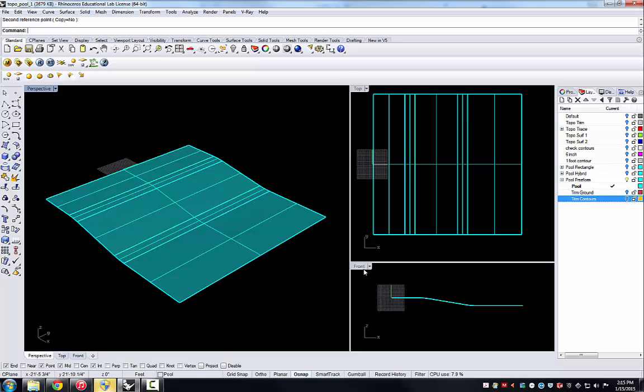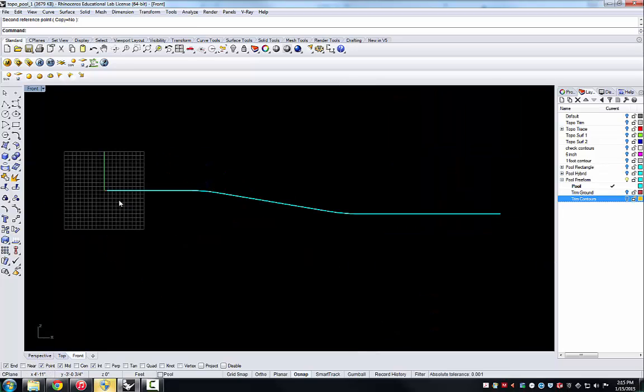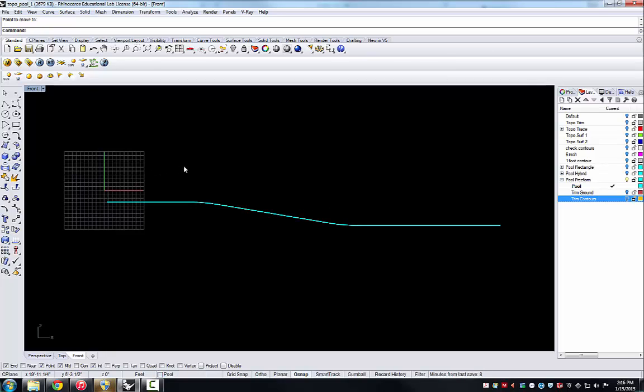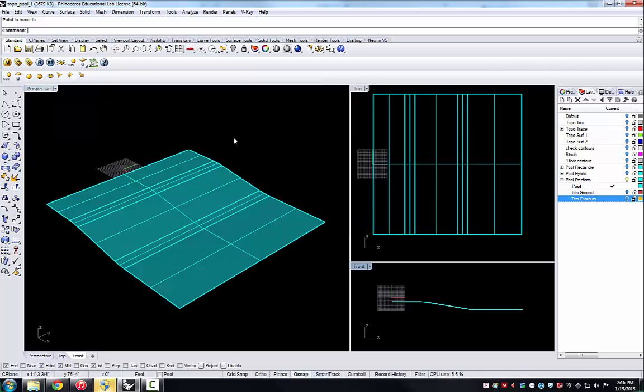And looking at the side view, I can see that this pool floor is sitting right up at the 0,0 level. So why don't I take the whole thing and just move it straight down to 3 feet. So we'll go down by 3 feet straight down. And that'll be something that we can work with. It is approximately 100 feet long. We actually lost the size of the radiused corners that it had.